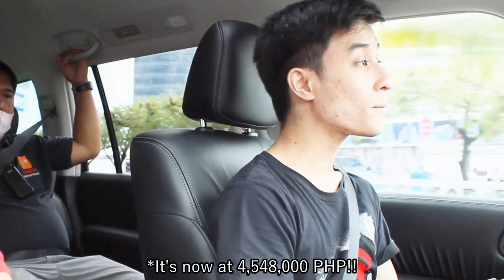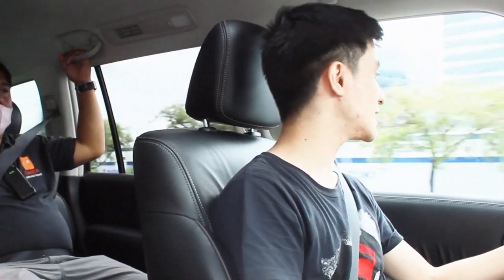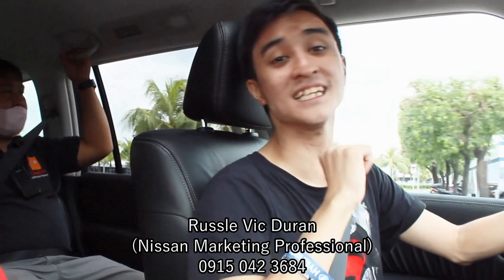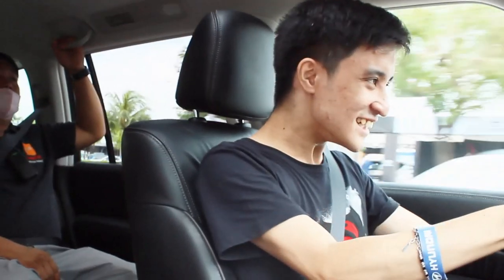The price of this is 4.3 million pesos — and that's a steal, because it's even more affordable than the competition like the Land Cruiser. I've gotta give this back before I take it home! That concludes my review of the Nissan Patrol Royale. I'd like to thank everyone at Nissan Motor Philippines here at the MOA Concert Grounds, and the Autofocus pre-Christmas test drive event. Special thanks to Sir Russell and Sir Ray for making this test drive review possible.